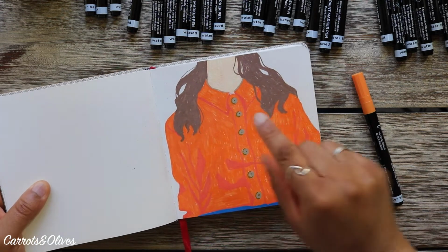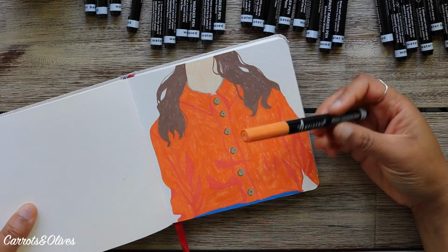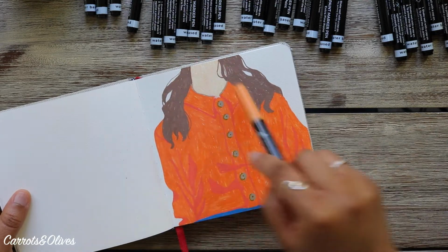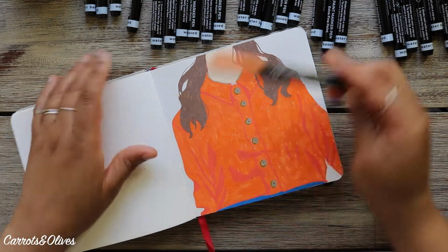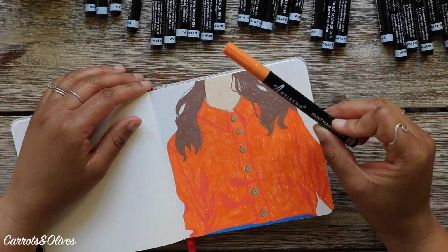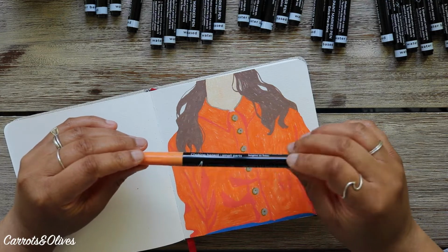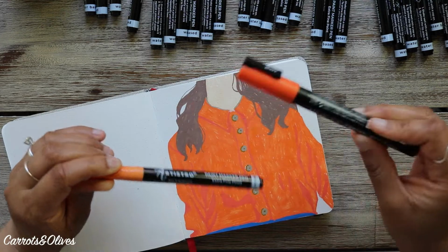So I meant to draw this a little bit smaller in proportion. I think I've used almost all of my orange, which is unfortunate. So yeah, this is a 5x5 notebook. So for this to feel like it's almost gone is kind of sad. And I think what I was worried about is something that is valid and probably means that I should spend more money on the Posca paint pens.